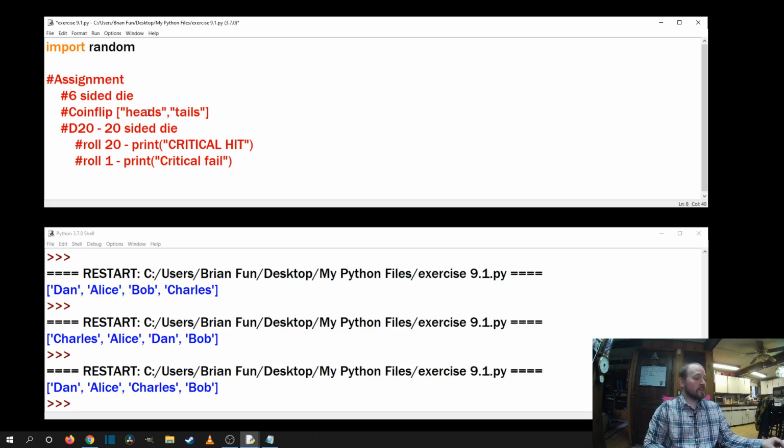In Dungeons and Dragons, when you roll a 20, you're supposed to get something called a critical hit, which means that something really good is supposed to happen. It's a 1 out of 20 chance of happening, so something really cool and miraculous is supposed to happen to help you in the game. On the other side, if you happen to roll a 1, something bad is supposed to happen, because your character is supposed to fail to some degree, because you rolled something that's really difficult to do.